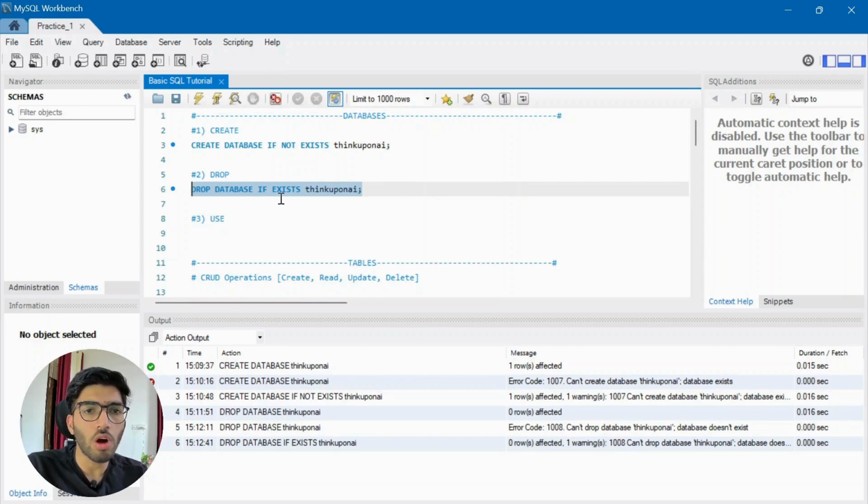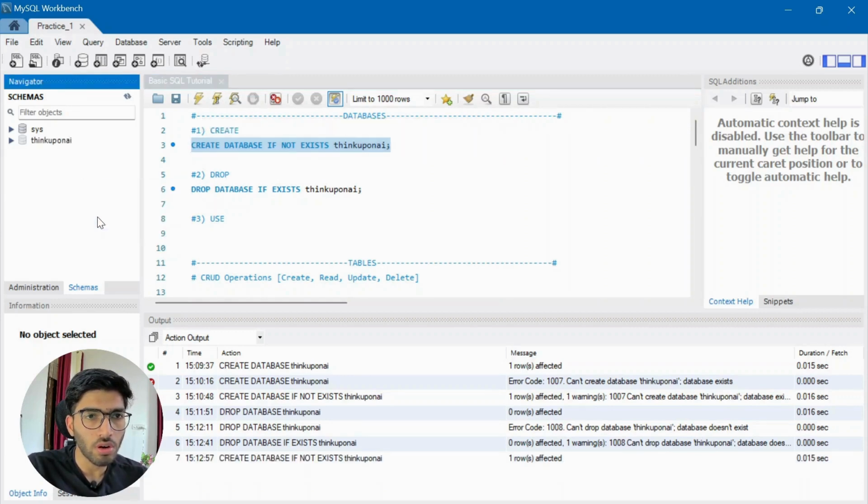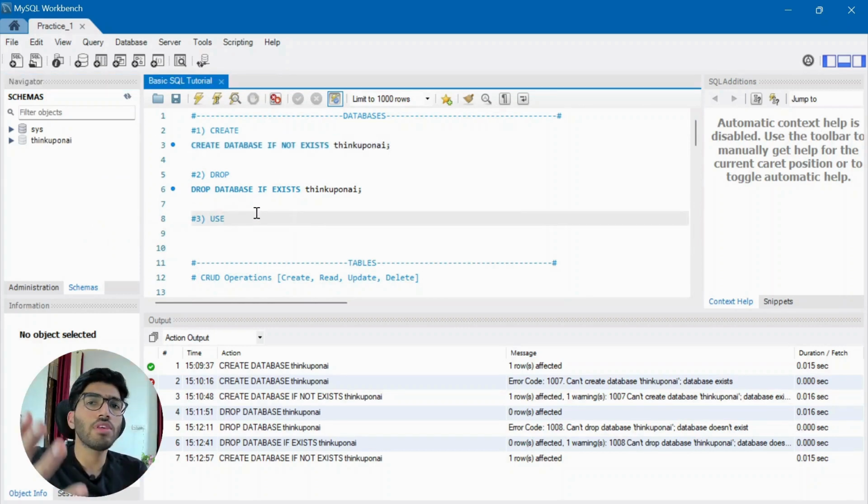Okay, so we know how we can create a database, how we can delete a database. So in order to move forward, let's just create our database again so that we can use other commands as well. Okay, so if I use refresh all, okay, so it has created my database. So once the database is created, now we want to create or add tables or information into that database. But how will the SQL server know which database to use or which is the active database right now, so that it can create the tables inside those particular databases only?